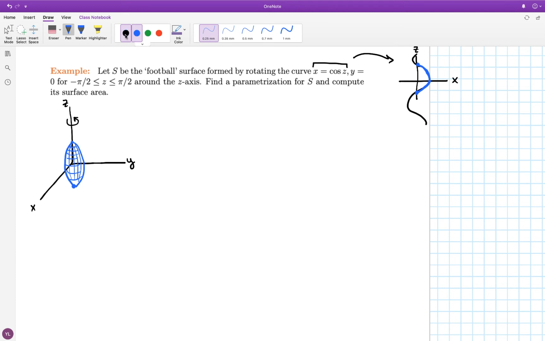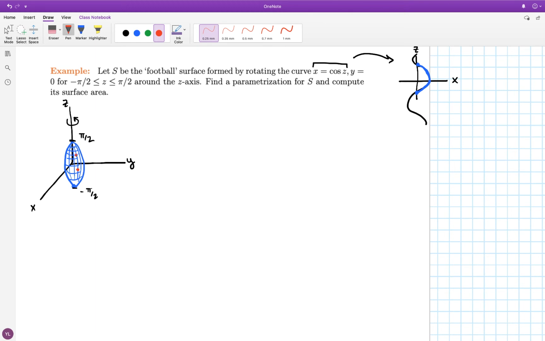Okay, so that is the description, and I somehow from this have to come up with a parameterization, which is going to be a representation of the points on this surface over some parameter space uv, and we'll have component functions depending on u and v for all x, y, and z. So I just have to think about this for a second. It's a little bit tricky. So for example, if I take a point on this surface, I want to think about what its components are going to be.